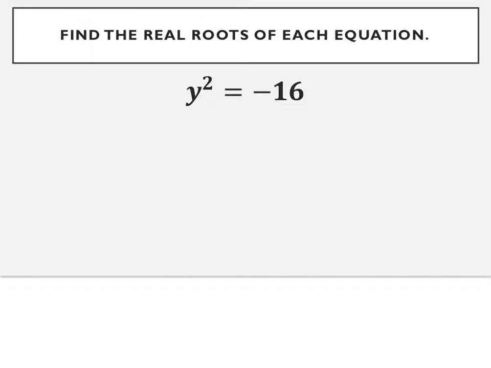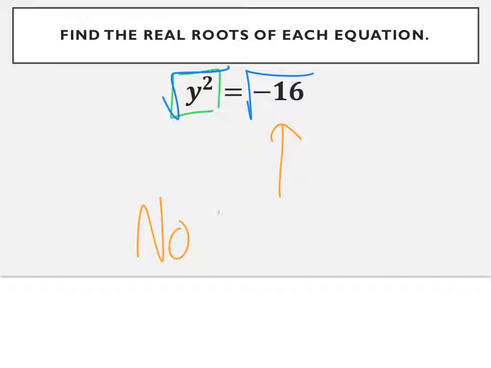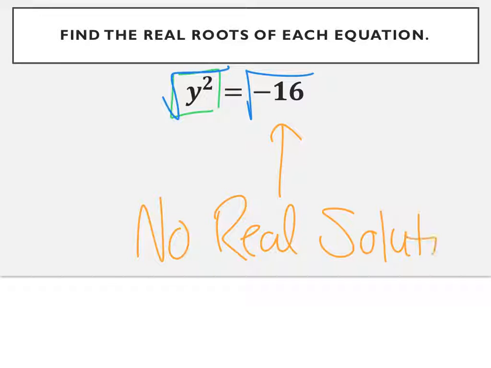Moving on. This guy. The thing that's squared is already by itself, which is awesome. So all we're going to do is square root both sides. But dun dun dun, we can't square root a negative number. So the answer to this is no real solution. Eventually I'm going to teach you how to really solve this, but right now, since we're only dealing with real numbers, we can't solve this. There's no real solution to this problem, and so you would just stop there.